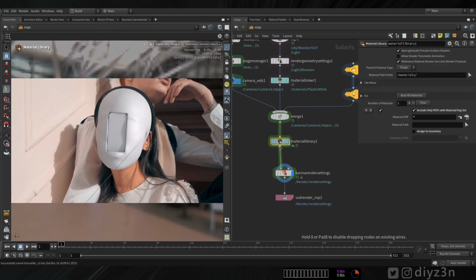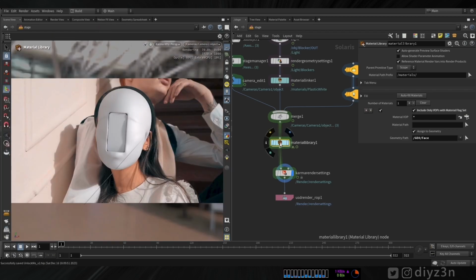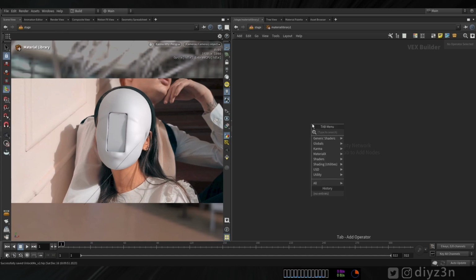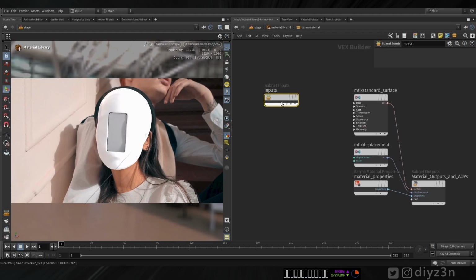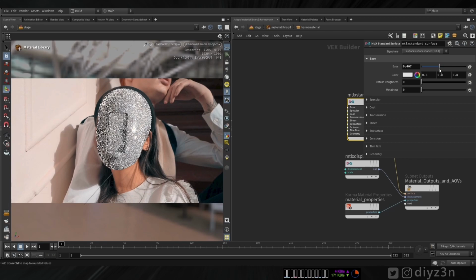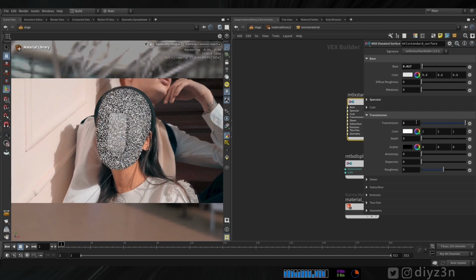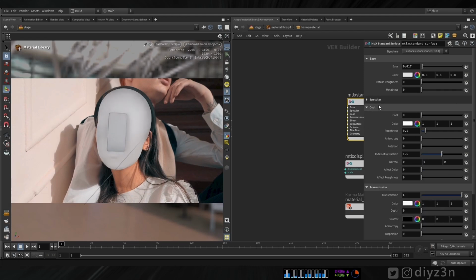Now let's create materialX using this material library. This is another way to assign or create material here, as you can see. Okay, we'll drag that and let's dive in, and let's type Karma material builder. This is an awesome way to create materialX in Houdini 20. We don't need this input, and as you can see, it's like Arnold shaders, standard shaders. We have base color and specular, of course, subsurface scattering, coat, etc. And yeah, this is the basic shader.